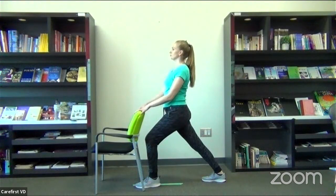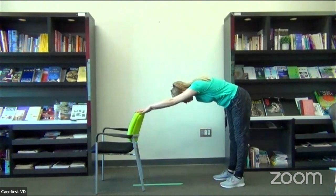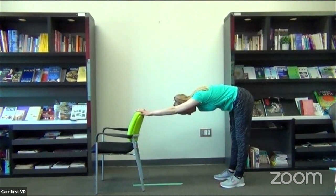Good. All right, let's do a hamstring stretch. Let's hold onto the chair, take steps backwards till your head's between your shoulders and your hips are at 90 degrees. If you feel dizzy looking down, keep your head up. Feel the stretch in your hamstrings. Breathe.